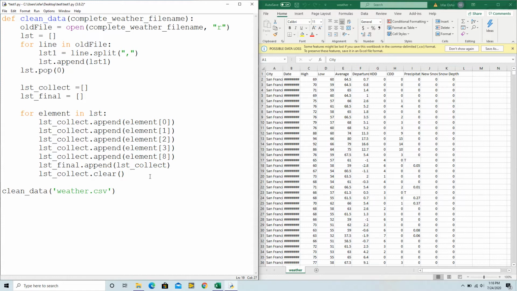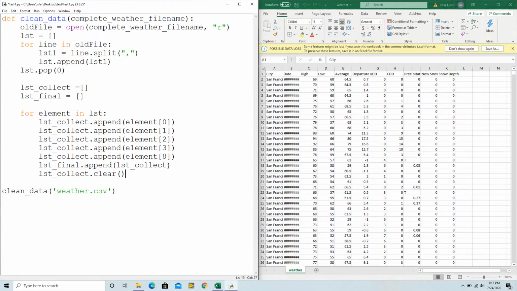But a problem that comes up with the code that we have right now is that even if we have appended list collect onto list final, it's still list collect. So if we use the clear function, it'll actually delete all the data stored into list final, even if it's already been stored.